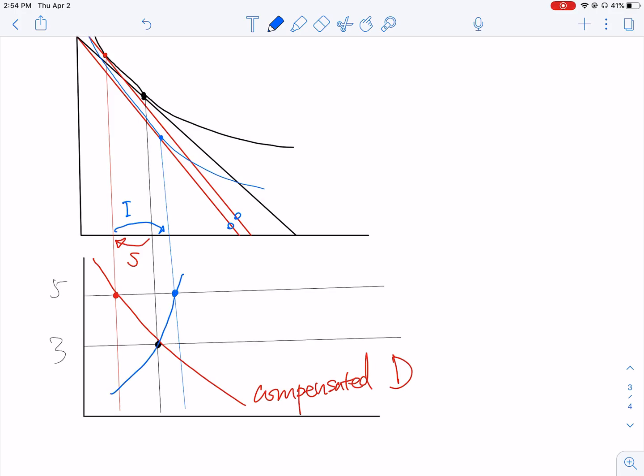So you end up having a positive sloped demand curve. So this is an upward sloping demand curve. In other words, when price goes up, you consume more because the income effect is going against the substitution effect, and the magnitude is even larger. So this is how things come out.